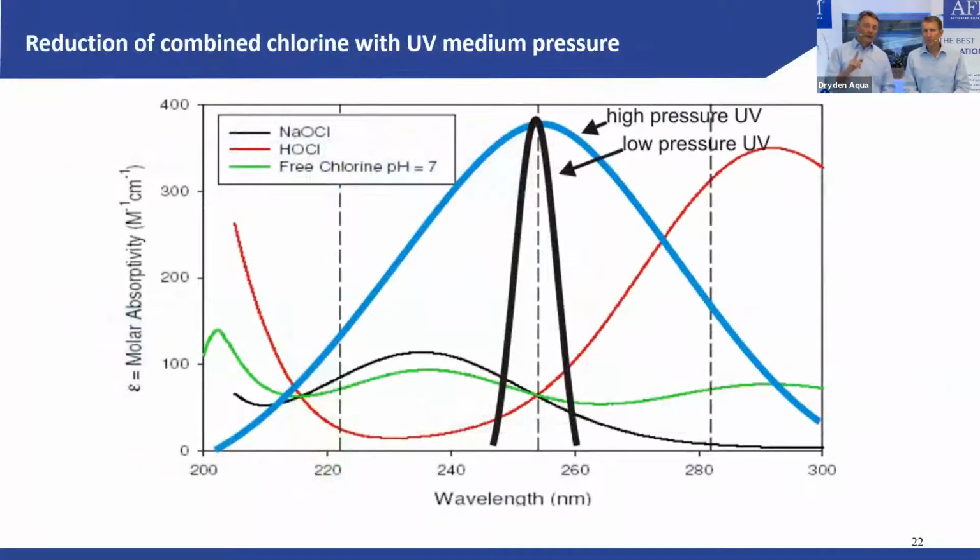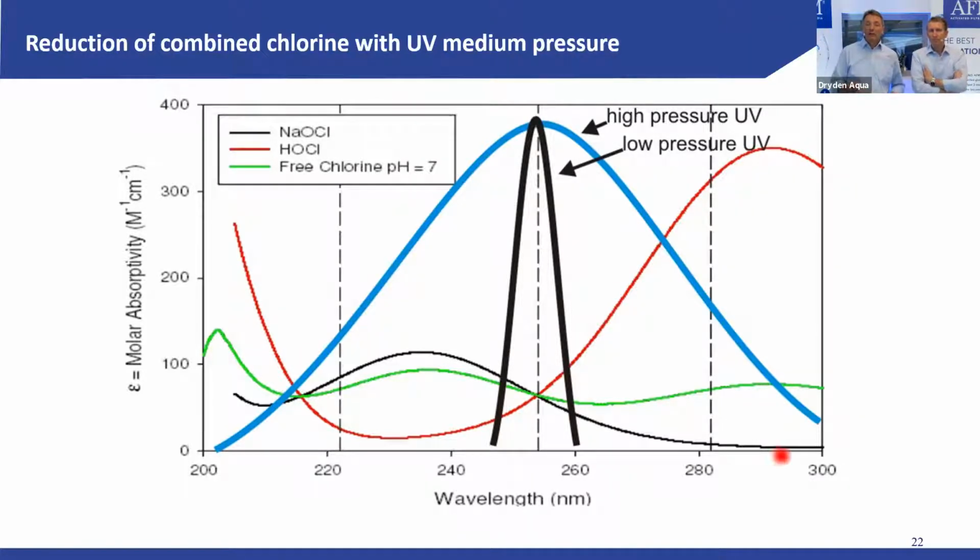Maybe we first explain, you know, can I have the commander? I know you're in charge. Here you see low pressure and medium pressure. It's called high pressure here, but it's medium pressure. This is the wavelength, the curves that you have from a low pressure system. It's between 250 and 260, and the peak is at 255. You see the medium pressure, which goes from 200 down to 300 nanometer. First lesson: for medium pressure you need a lot more energy, at least 5 times more.